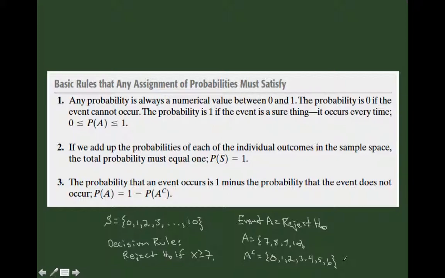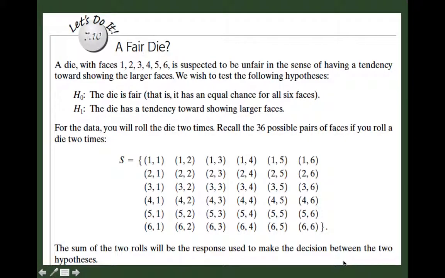If we go back to my previous simulation, I would approximate the probability of event A as being 0, because I didn't get any results that were 7, 8, 9, or 10 in that simulation. Then A complement would be 1 minus 0, or 1. And again, I want to reiterate that when we're doing simulations, we really need to do more than 200. But the calculator is limited by its memory and things like that, and really, I'm trying to get the idea across about how to do the simulation.